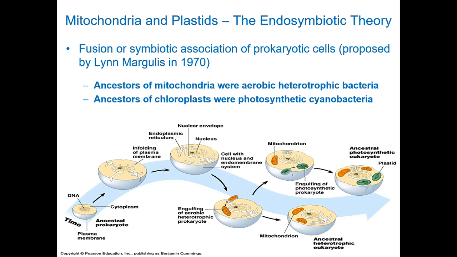You can see that happening here. So we have our ancestral prokaryote, probably an archaean cell, and we can see that some of the external membrane folded in and gave rise to internal membranes that made up the nucleus and endoplasmic reticulum and so on. And then we had these heterotrophic prokaryotes, prokaryotes that were breaking down food with the help of oxygen, that became incorporated as mitochondria. And in some eukaryotes, we had these photosynthetic prokaryotes that became incorporated as chloroplasts.